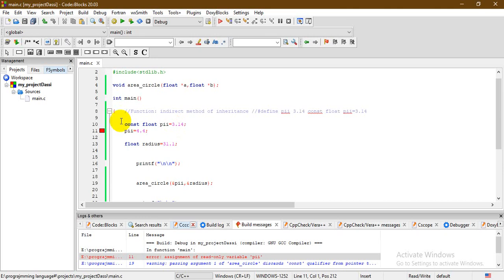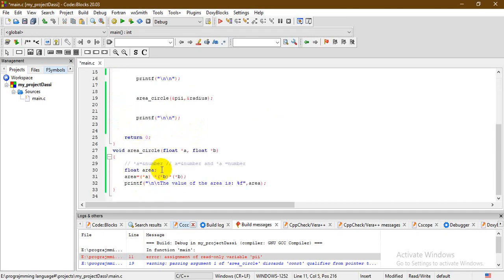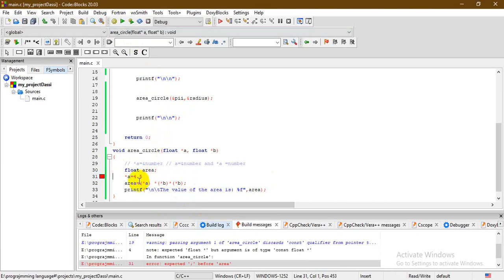Here it's telling me that I've said pi is a constant, so how is it possible that I said again that pi is equal to 4.4? I cannot change the value of pi anytime. The compiler says it cannot be true, so you should not change the value of pi. But if I change the value that I received here as *a, because this is the one that received pi, I change it now to 4.5, I see that it compiles. So it's not capable of being protected from change.